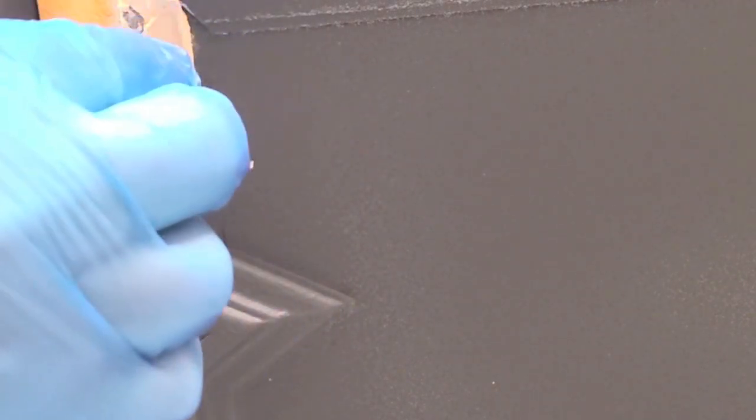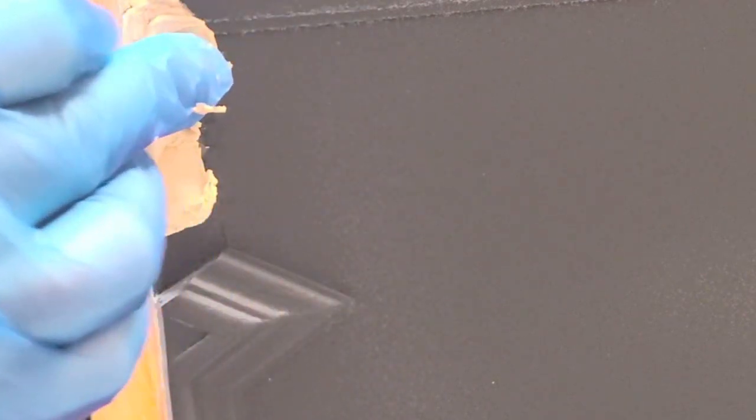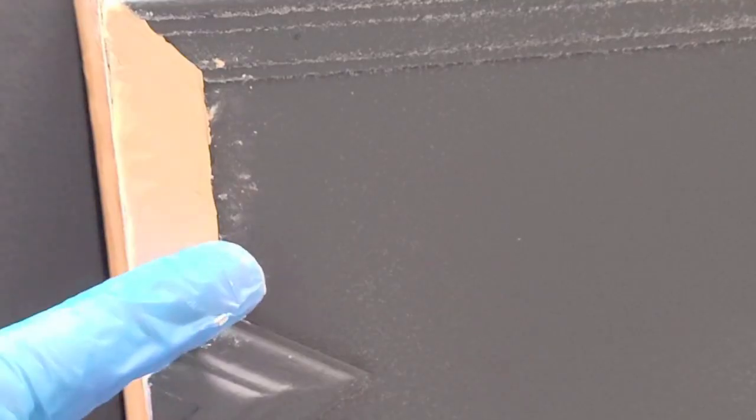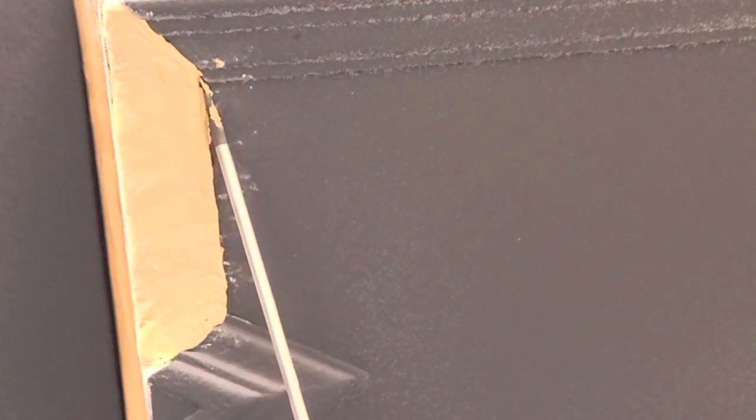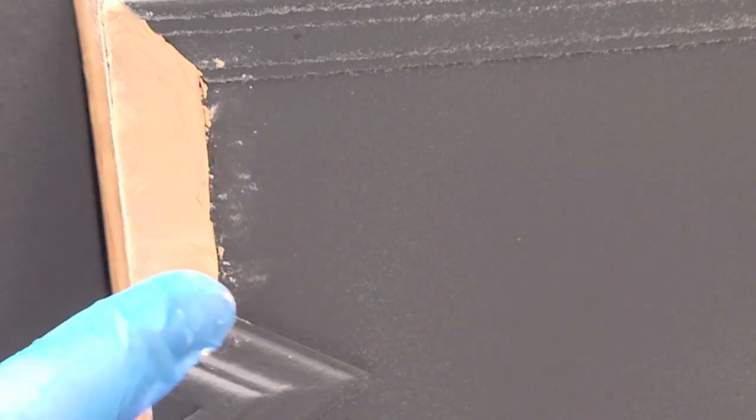As I was painting, I noticed a piece of trim was missing right there — I hadn't noticed it before. So I got some wood filler and started to mold it where the trim would go to look like the other pieces. I could have used Bondo or clay, but I only had DAP wood filler, and it works really well like clay. It shaped really nicely, and I used a tiny flat-headed mini screwdriver to make the pattern that the trim would look like.